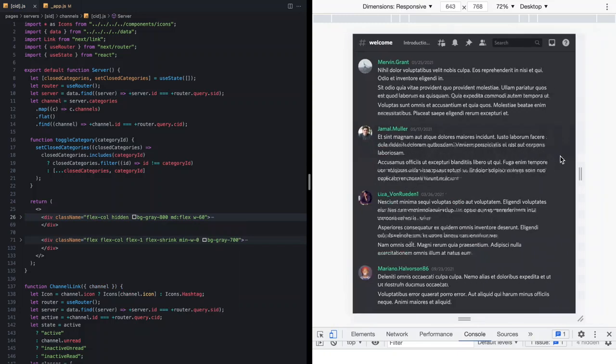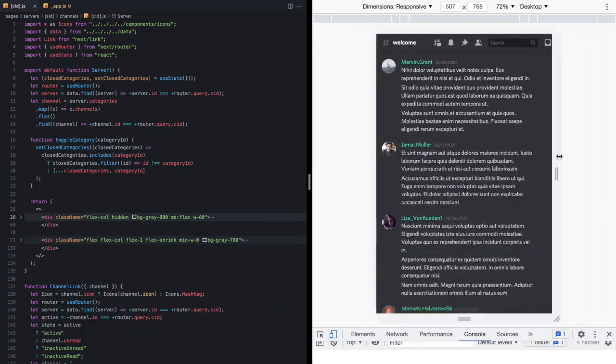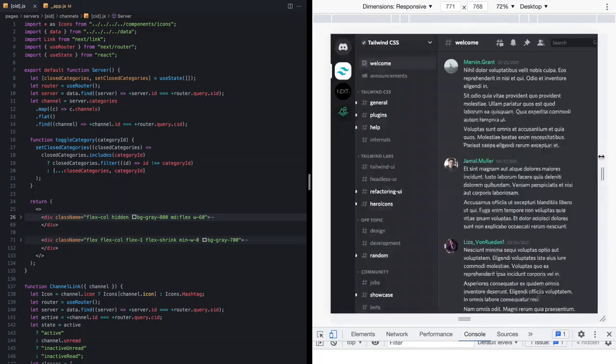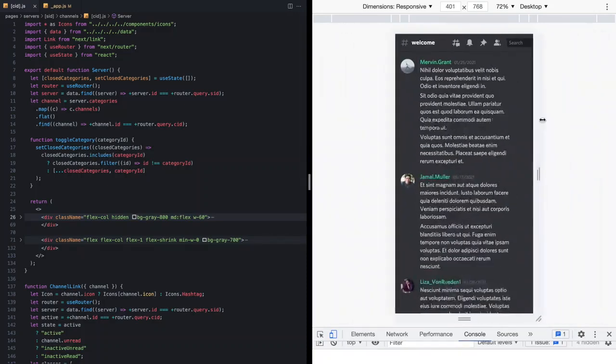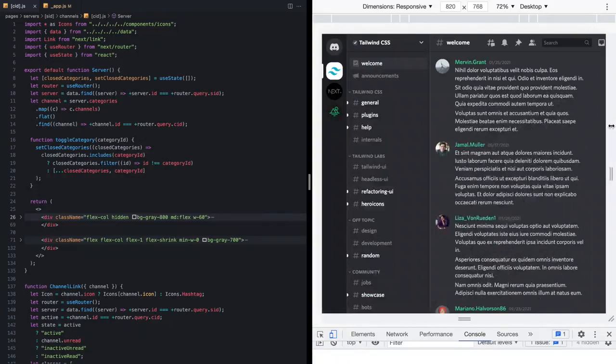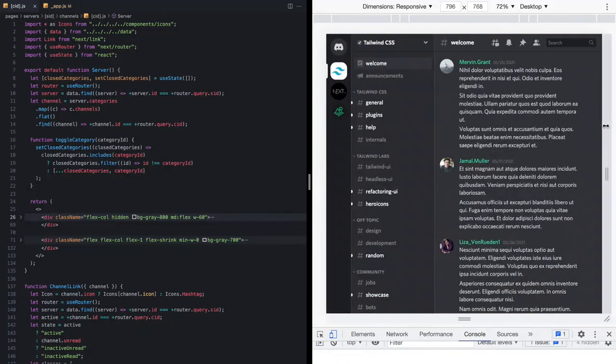So now that's hidden below 768. And once we get to 768, it should appear alongside our server nav. And the way we've constructed this layout, we really don't have to change anything. Flexbox is taking care of making sure these sizes all work for us as we add and remove elements. Now, another small point is that these are mobile first breakpoints, which means they are minimum width, which is generally a best practice in responsive design.